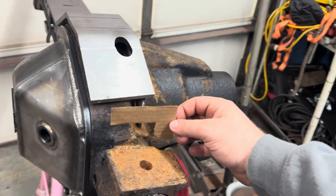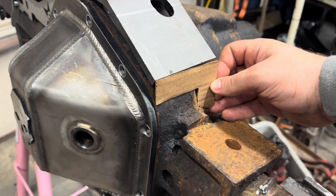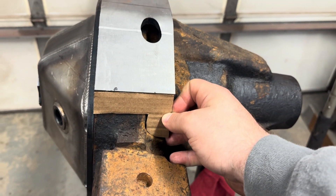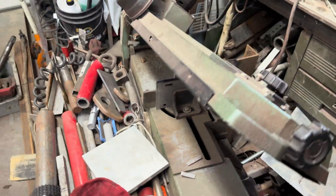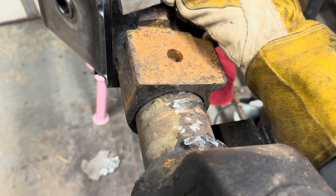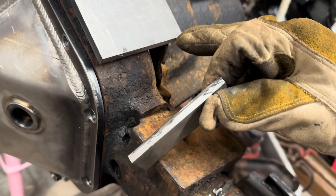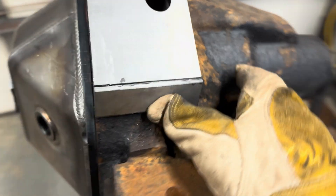This is what we needed. With a little bit of CAD — and that is cardboard-aided design — I've got a template. Let me go cut this out. The only thing I'll probably need to do is some grinding to make sure it fits in there nice and square, but I think this will be a cool little end for our truss. All right, so we cut this thing out, did a little bit of grinding for fitment, and let's check and see how it looks. Pretty solid there — I'll grind a little bit off here just so I get a little more penetration with my weld. I'm pretty happy with that.